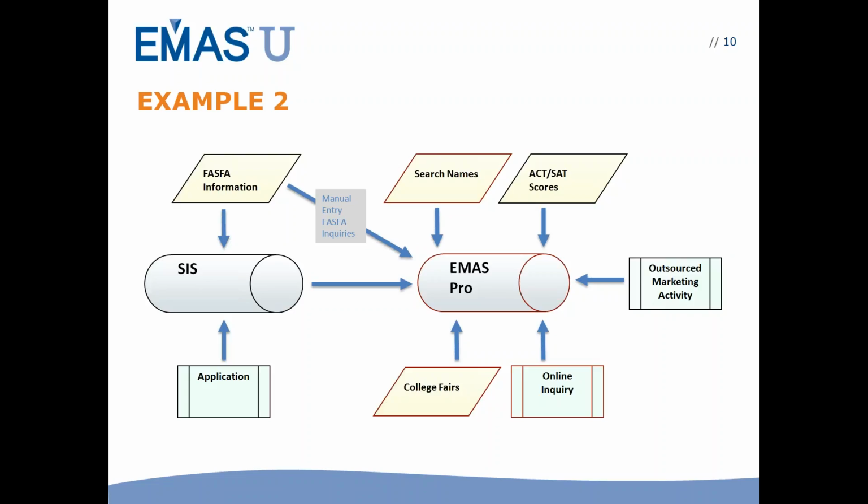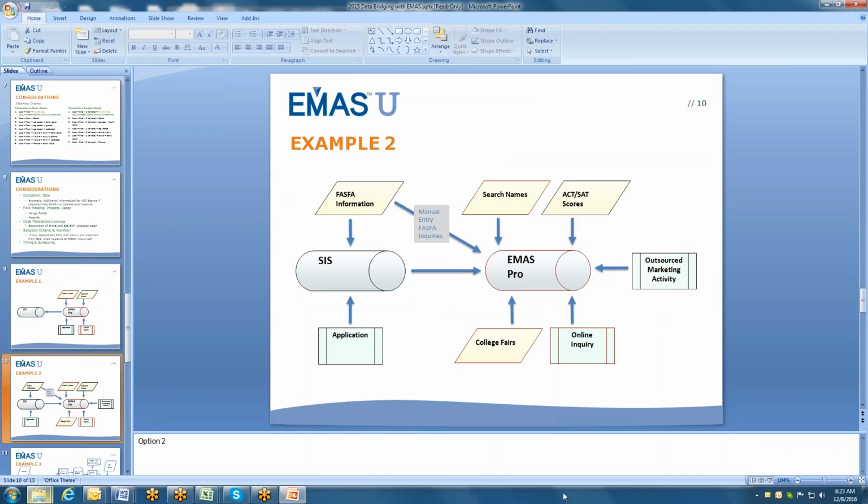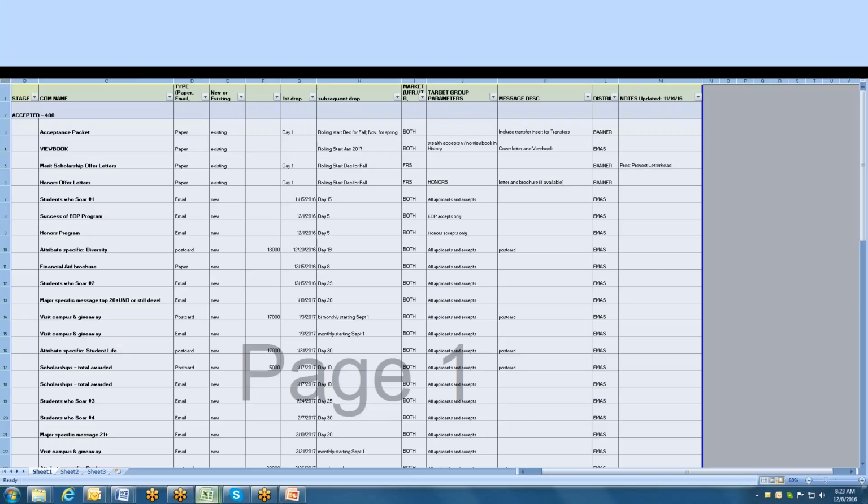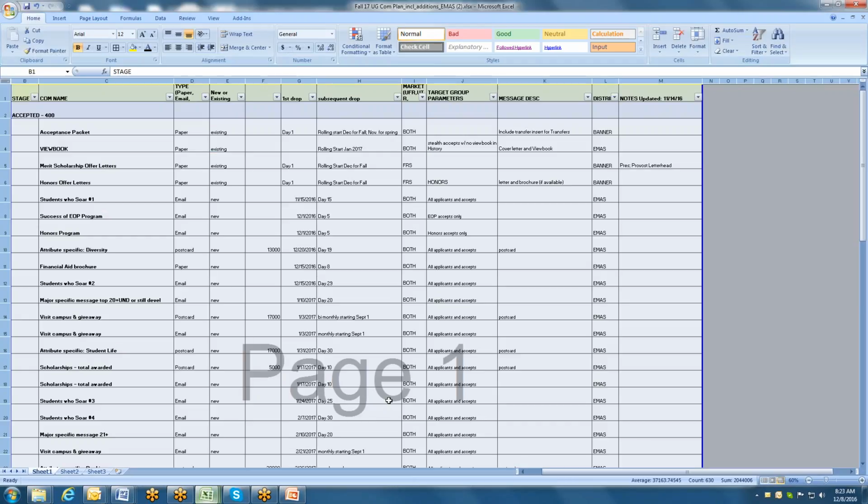All right, I'd like to find out a little bit about what you see, what you think is the task ahead of us, and I'll share what I understand the task is. I'm going to go ahead and put this up in front of us right now. This is the communication plan information that you all sent to us to share. And it's broken out by stage, which is appropriate.